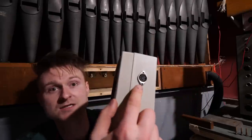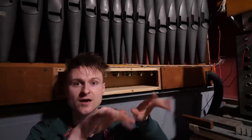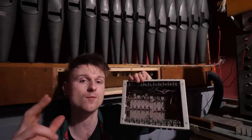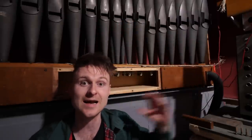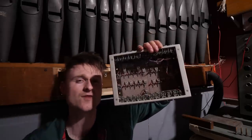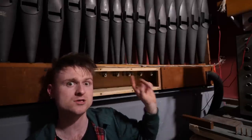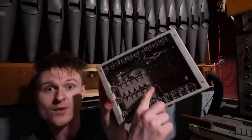What this does is it receives a digital signal from a musical keyboard via MIDI. MIDI is a communication protocol that is made for keyboards. And what you do is you plug in a MIDI cable into here, and there's some microchips here called Arduinos, and these decode that data and figure out which of the organ pipes it needs to turn on. These little chunks right here are what are called MOSFETs. What they are basically is electronic switches. The microchip up here basically tells that switch to switch on using a little bit of electricity. And then that MOSFET lets even more electricity through, enough to actually drive these things right here. Because the microchip wouldn't have enough power to directly drive these. In fact, in some circumstances, these would cause damage to the microchip. So that's why we use these thingamajiggies.